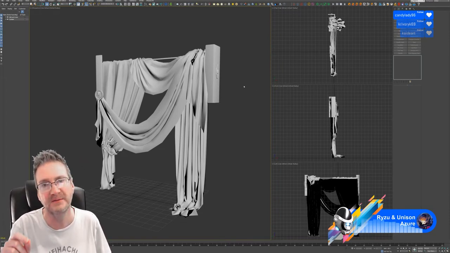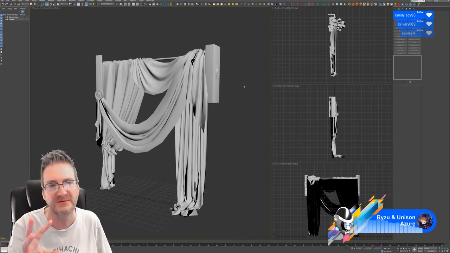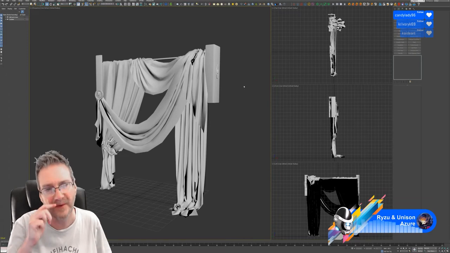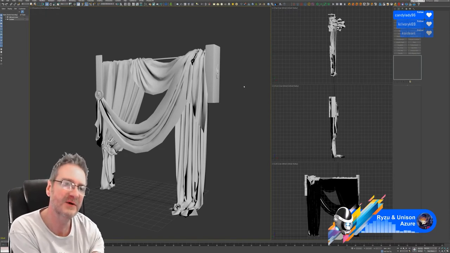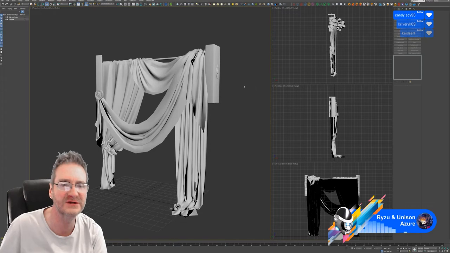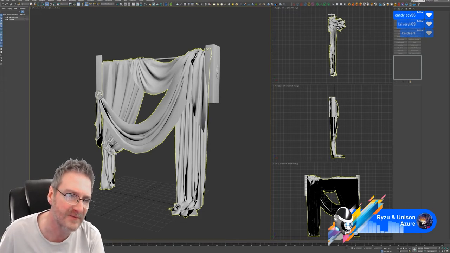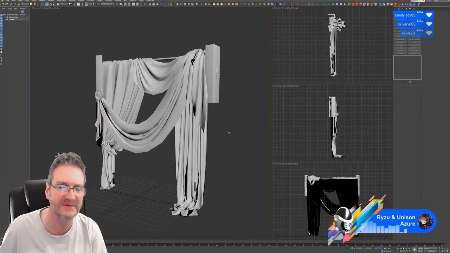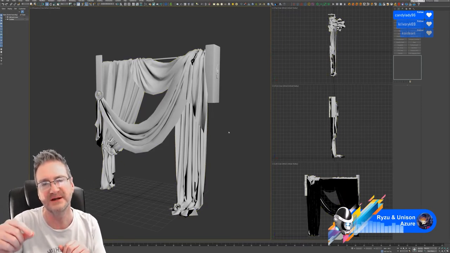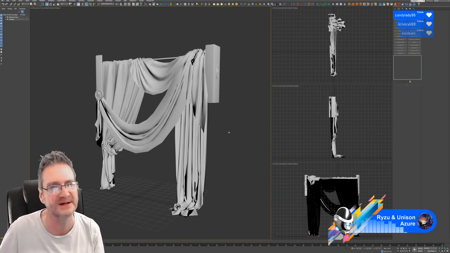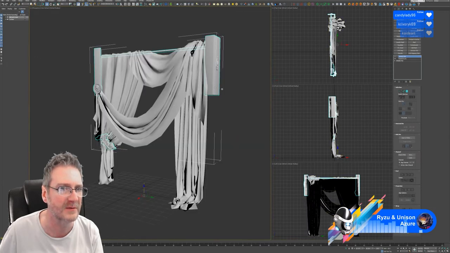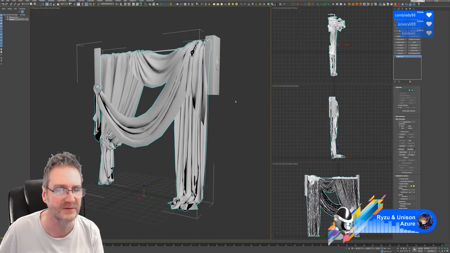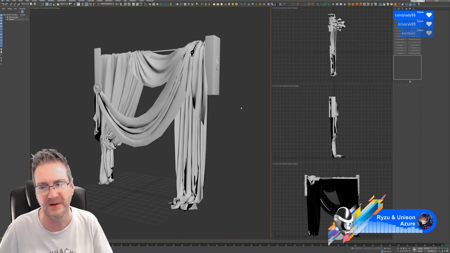Start with a plane, a high poly plane. Make sure it's high poly because these simulation plugins need a lot of vertices to work with. You can then retopologize later if you want, or do reduction if you bring it into a game engine, but you must start with a high poly, otherwise you're not going to get nice fold lines. The simulation itself has a problem as well, because the collision works based on the vertices. If there aren't enough verts, it's not going to collide correctly with, say, this rod at the top that's holding the curtain up. You'll start to get it intersecting and going through the rod if the mesh isn't high poly enough. So keep that in mind. Must be high poly.